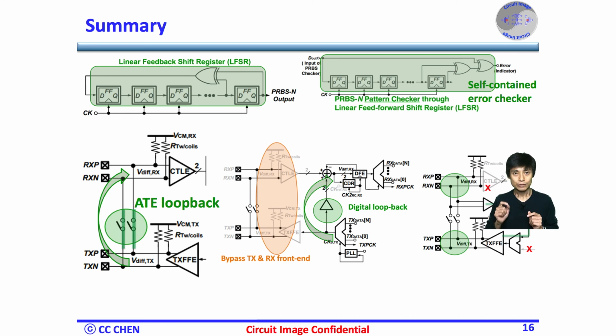Lastly, if we know the front-end analog circuitry could be the source of error, we could even bypass the CTLE and check the TX driver with the simplified RX buffer, such that we can finally exclude the CTLE and identify if the TX driver is the error source. Again, all those DFT methods will either show you the importance or the debug process during the testing validation.